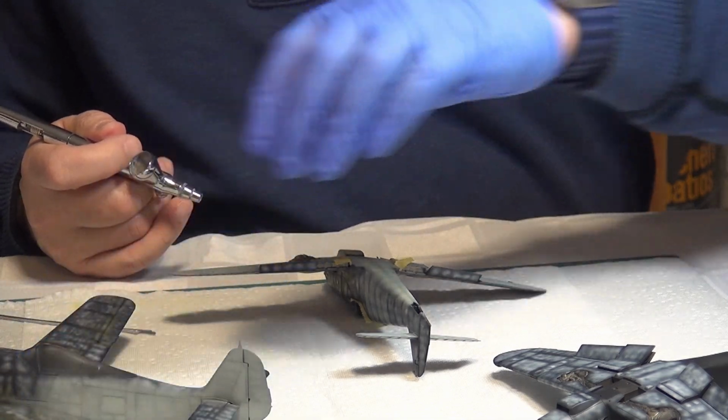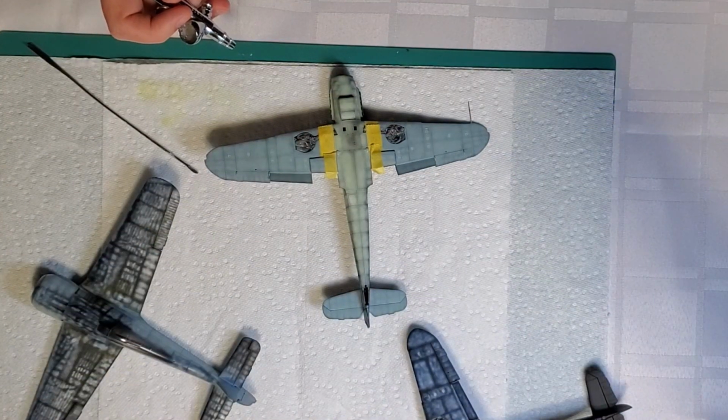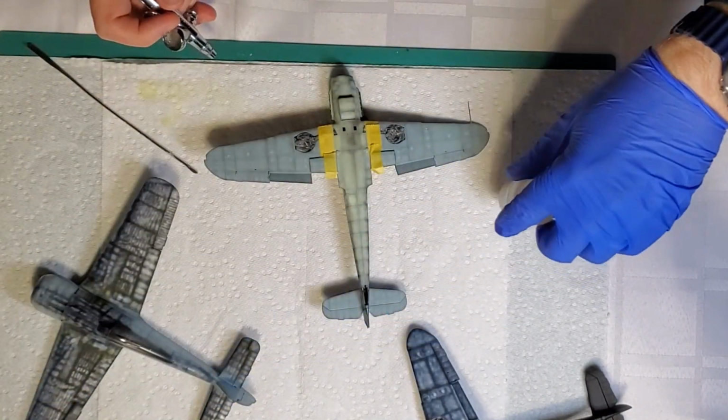But again, are you going to apply wash over that? Yes. So you've got to keep some contrast. You do. And I'm going to gloss coat it so that the wash stays in the panel lines, right? It doesn't stain.